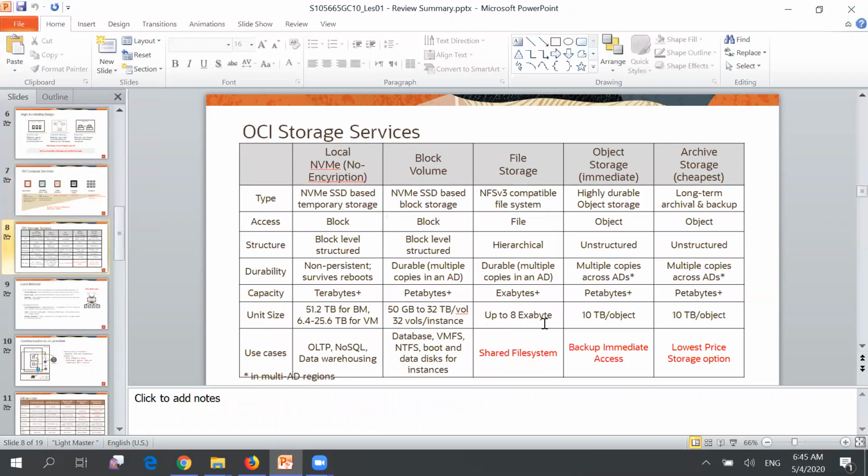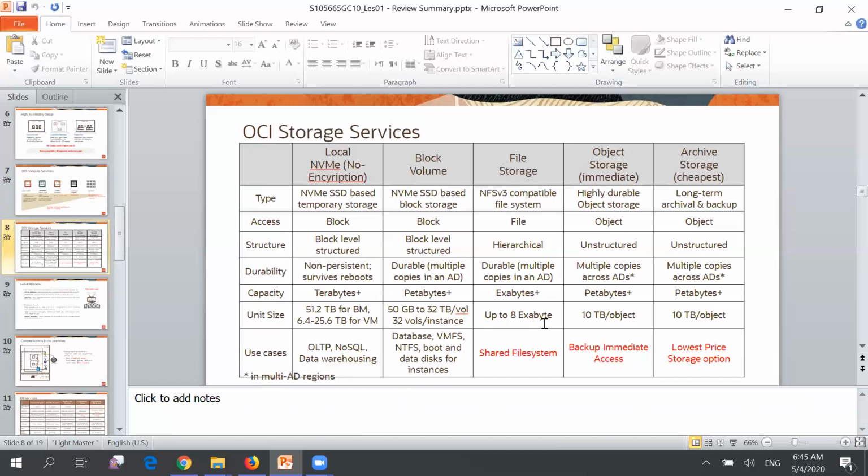Okay, on the storage, let's focus on the files. File storage: you need to understand this is a file system. Whenever you want a shared file system, you use file storage. Whenever you want an area to upload, for example, backups or any objects, use the object storage. This will be immediately accessible. Whenever you add anything to it, it will immediately be available for you to restore or retrieve anytime. Then you have the archive storage. If you are looking for a cheap solution, the lowest price solution, or the best optimum price solution, then you go for the archive storage.